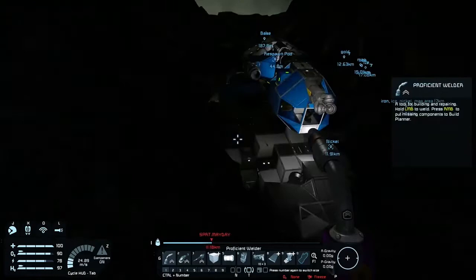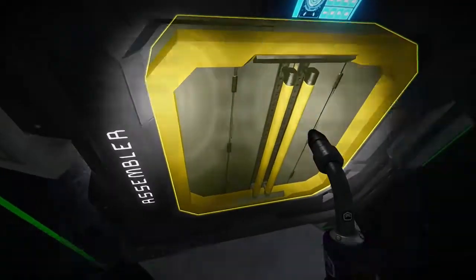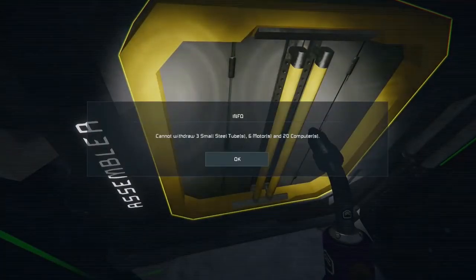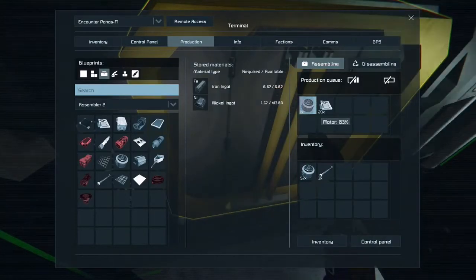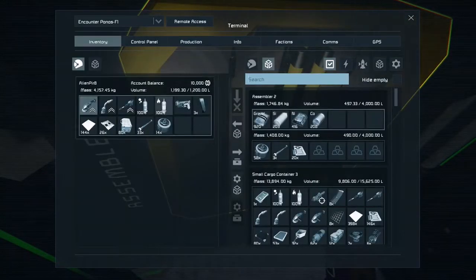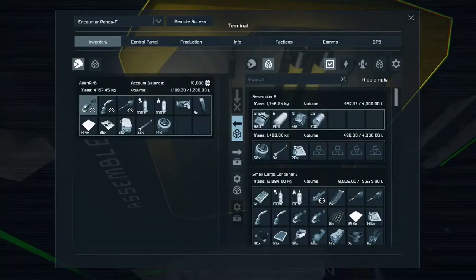Alright, so let's go down here and see if stuff is finished. Three small tubes, six motors, 20 computers. Almost done. Alright, and I did do a little bit of scouting around. Oh, I'm full.